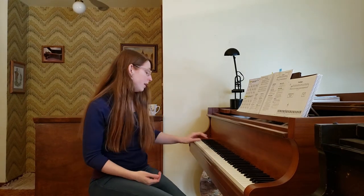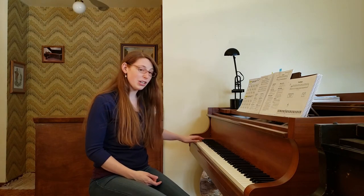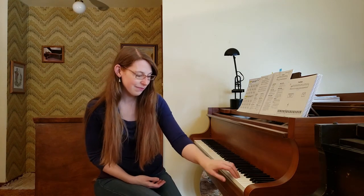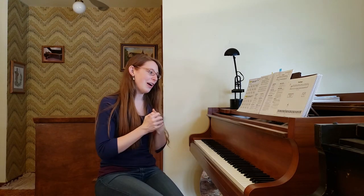Try at home playing the ghost in different parts of the piano. Think about how it sounds. And if you like one of those sounds and you want to show it to me, go ahead and show it to me when we have our check-in and tell me what you thought about it. Tell me how it sounds different to you in different places in the keyboard.